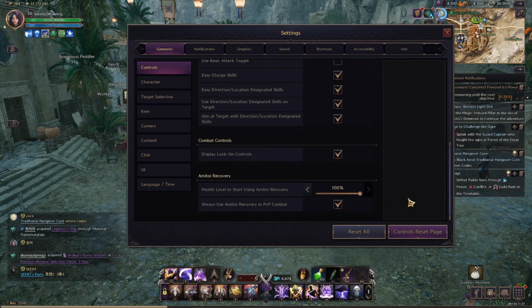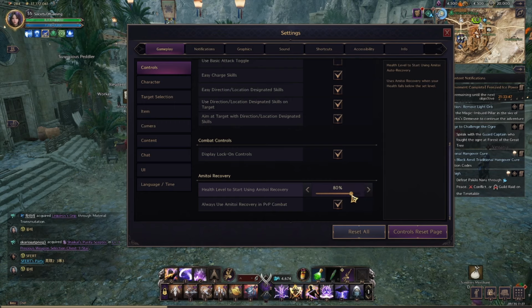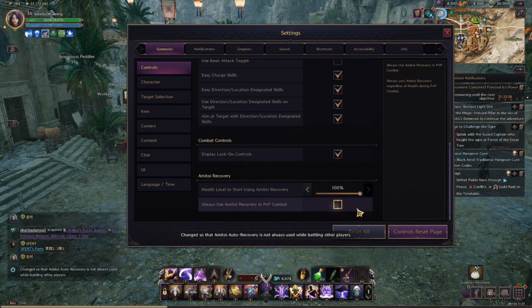Now, if you put this to 80% for PvP, it will not be good. On default, it will be like this for PvP, right? Even for PvP, 80%. Put this on 100%. Now later, when you play PvE or when you go in open world to farm, you can set this up to 80% if you want. 70, 80%, okay, 75% is fine. But for PvP, mandatory put this on 100%, and of course, check this box.